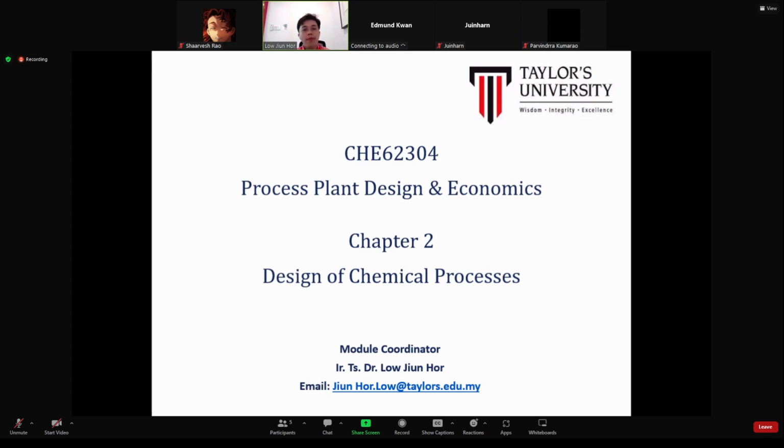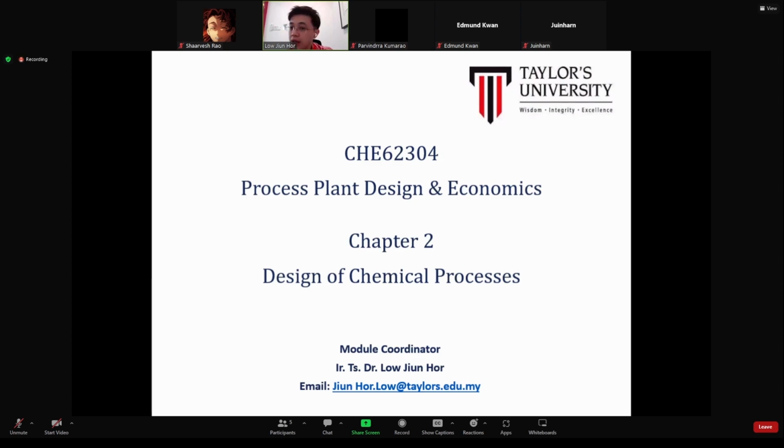In our previous chapter 1 and tutorial 1, I already tried to introduce to you the guideline or the framework that we can refer to in order to initiate a chemical plant design project. If you still remember, in lecture 1 I already introduced 2 different frameworks to you. Among these 2 frameworks, the first one, introduced by Mr. Peter, is the common framework that we normally refer to in order to initiate the chemical plant design project.